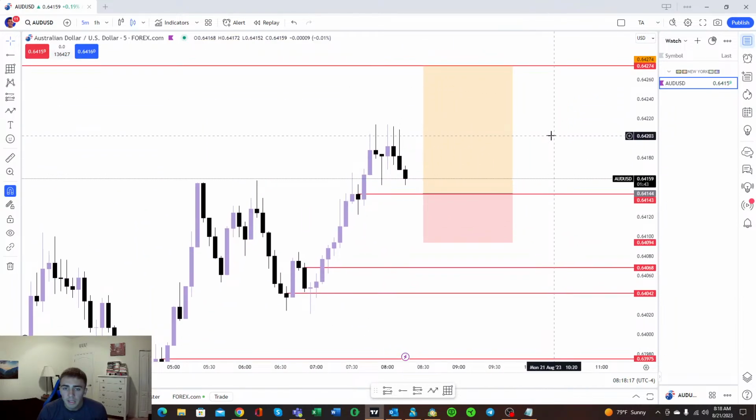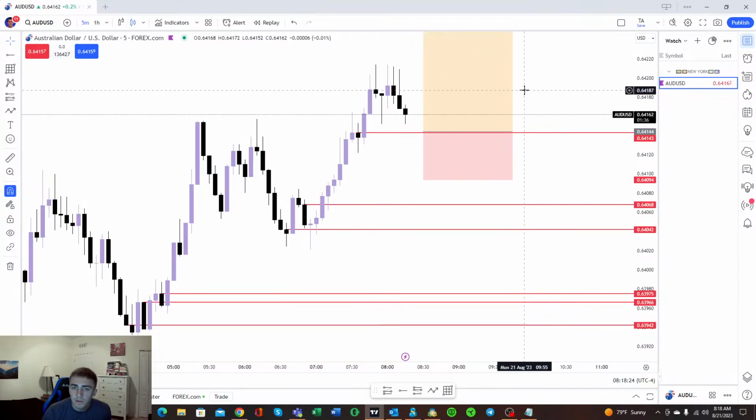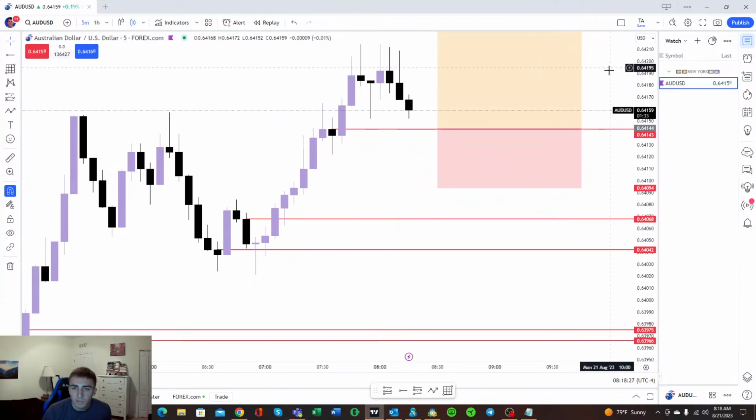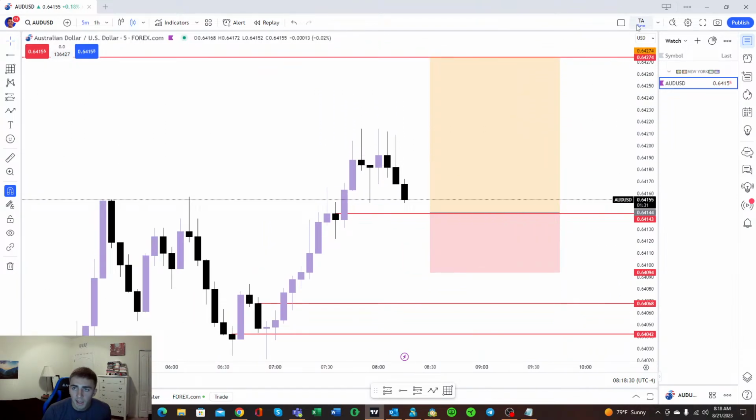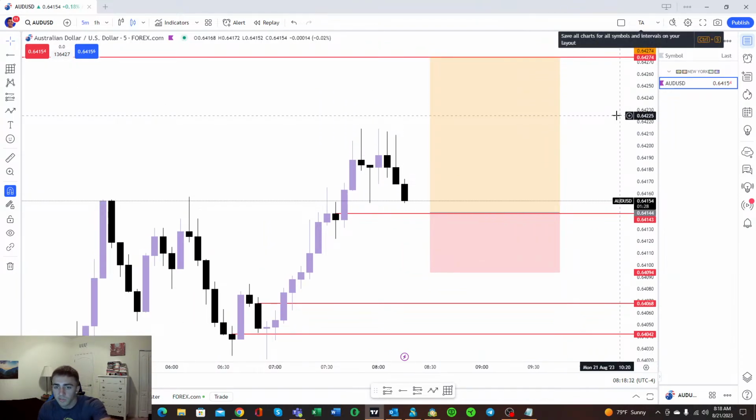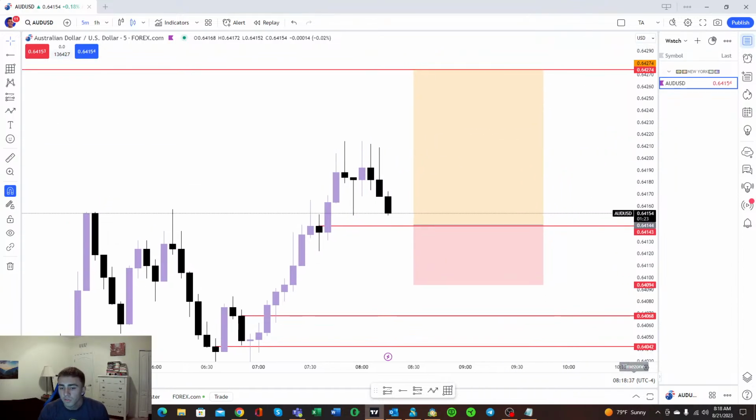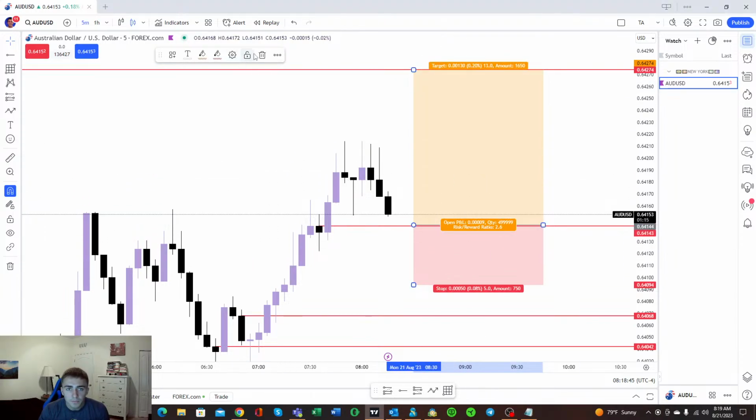So if it holds, you know what, I'll take an entry off of it, but it's got to hold. That's one thing that's so nice about this: it has to do something for you to enter, and it's not complicated. You just have to wait for it to hold that zone and close. So I'm never on the edge of my seat wondering what I'm going to do. The chart tells me what to do. We've already got our lot size loaded. We'll see if this holds.